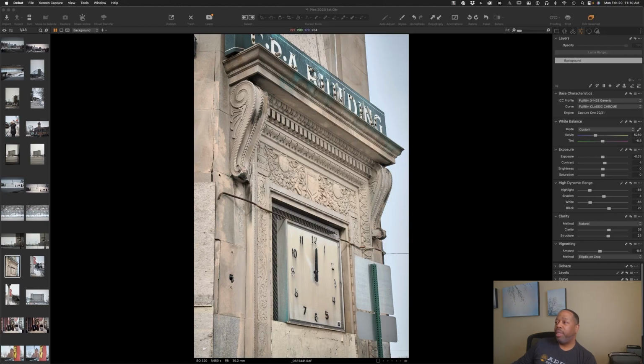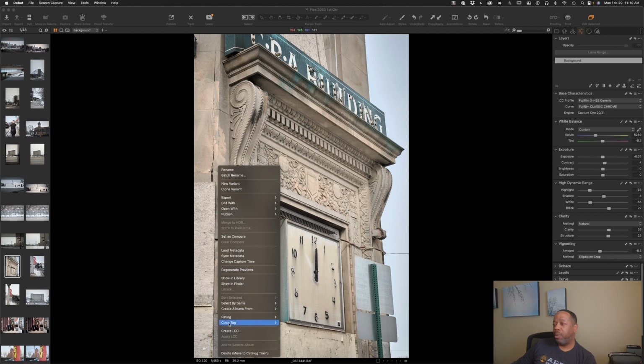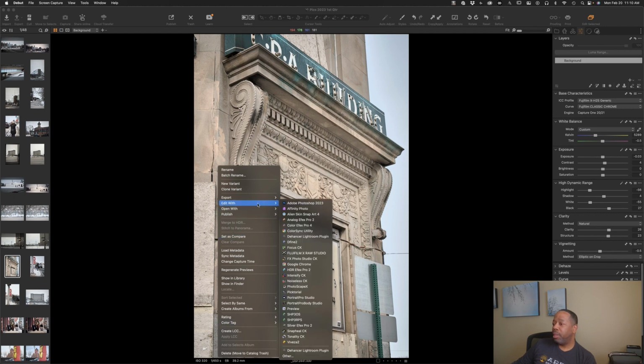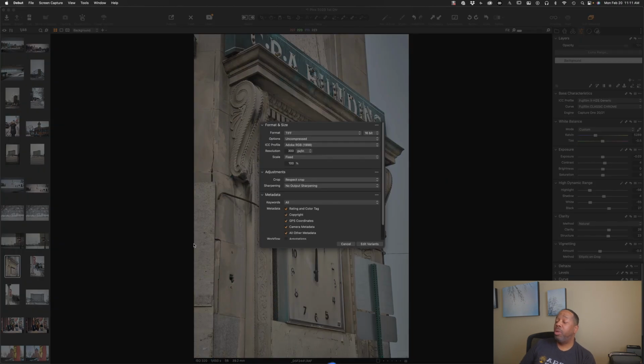So as I'm sharing my screen right now, I have an image up from a street photography event that I went to in Detroit. So we're going to go ahead and right click and then click on edit with and go to Dehancer to bring the plugin up. And as you guys saw, Dehancer is a Lightroom plugin that you can use with Capture One. So when you do set this up, you're going to want to make sure you set it up for Lightroom, going through Lightroom, and then it'll become available if you have things set up correctly in Capture One for it to be used.